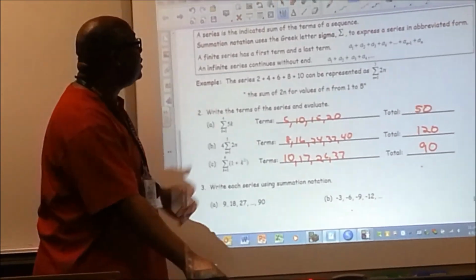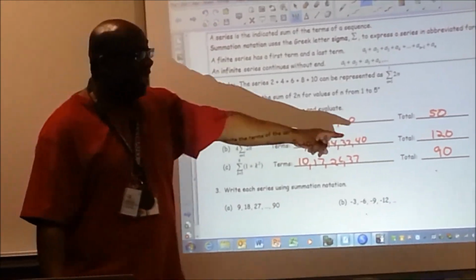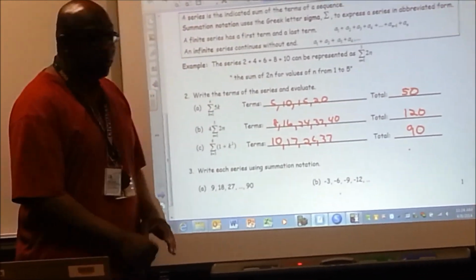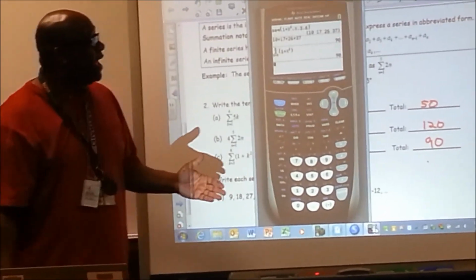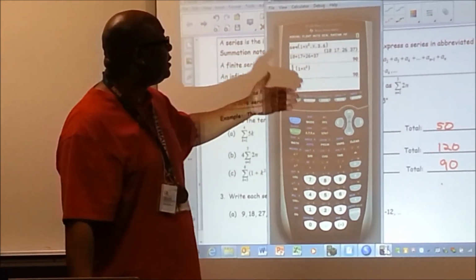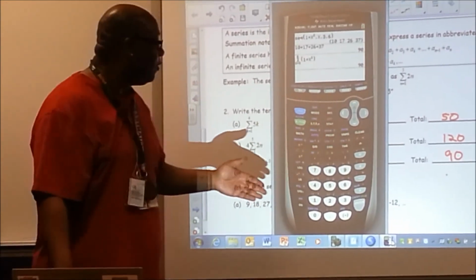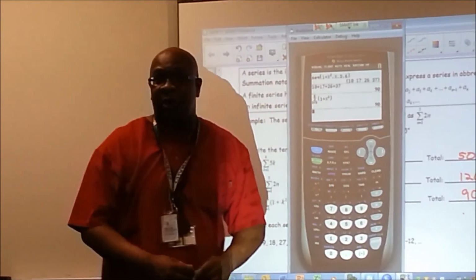So, as you can see with an arithmetic series, we can either work them by hand and obtain our number, or we can use our calculator to obtain our number. And it doesn't matter if we're looking for the first 6 terms, the first 10 terms, the third or the 6th terms, whatever number of terms, we should easily be able to identify what the terms are for a sequence.